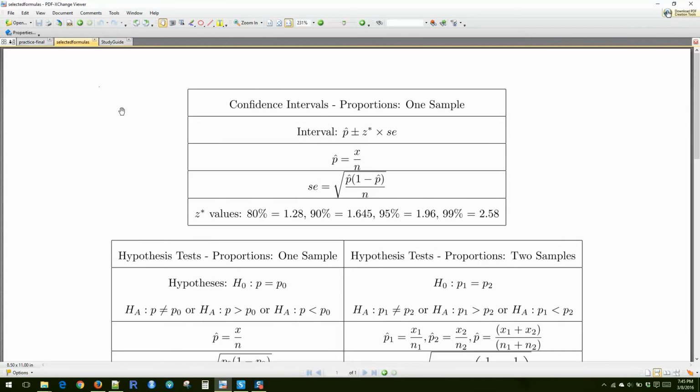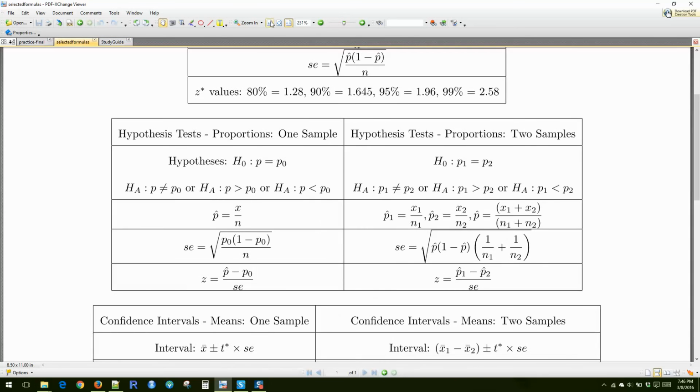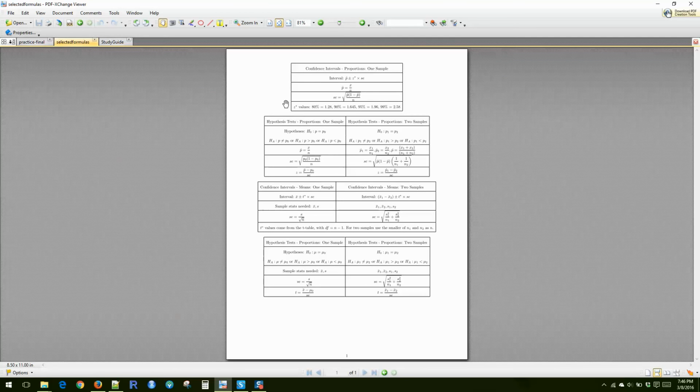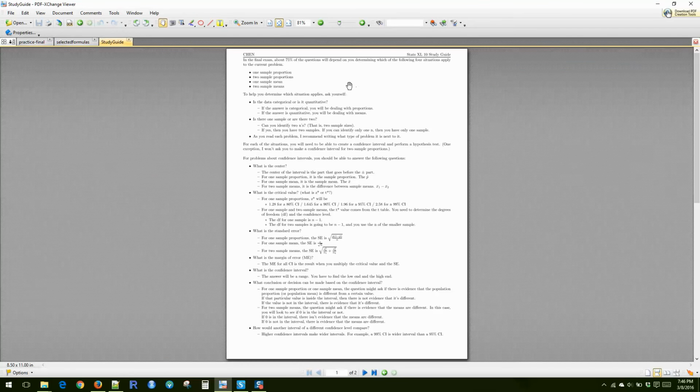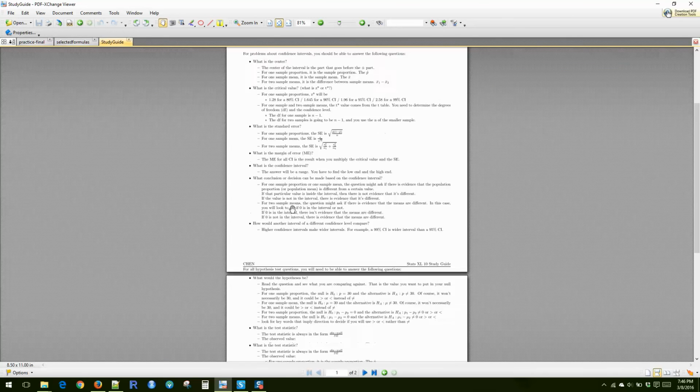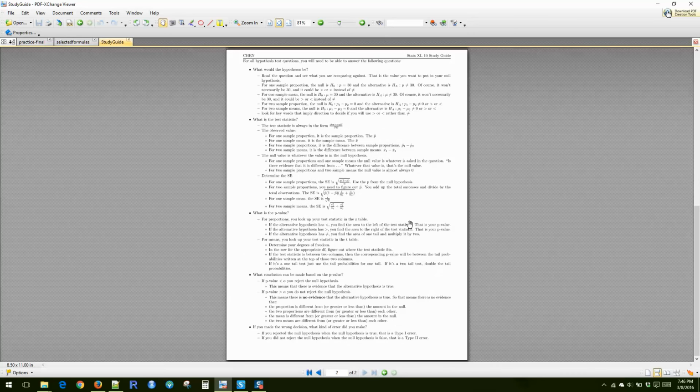You can write your own formula sheet out and write on it. You can print out mine, and then in all of the blank space. So this is one page. So if you use this one, you have a completely blank other side, and then there's also lots of white space that you can fill in with other text. With this one, it's mostly filled out. There is some white space, and you can write stuff in those spaces as well if you want, or if you want a completely blank page, that is an option for you as well.